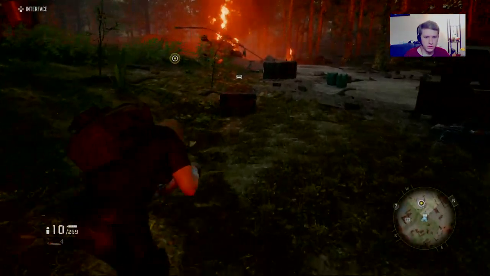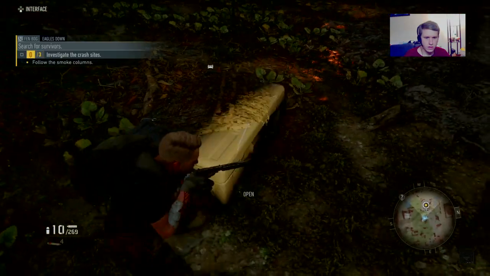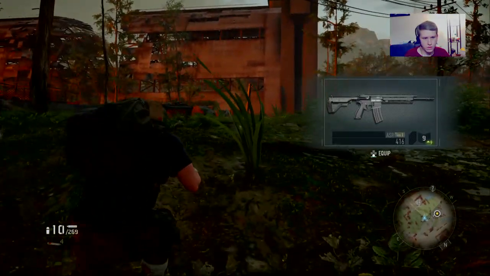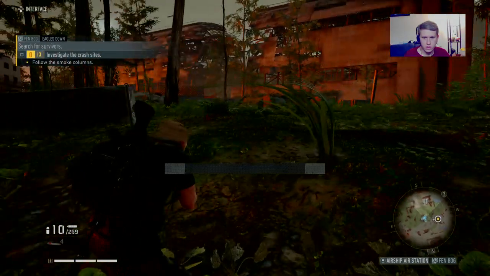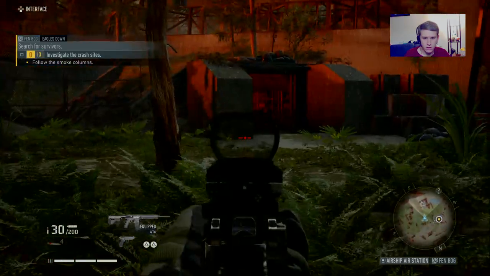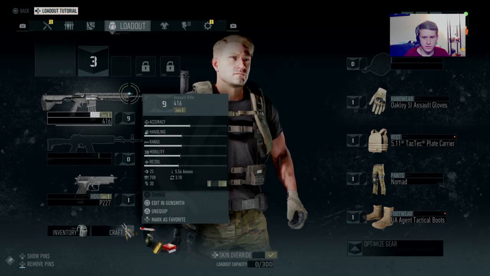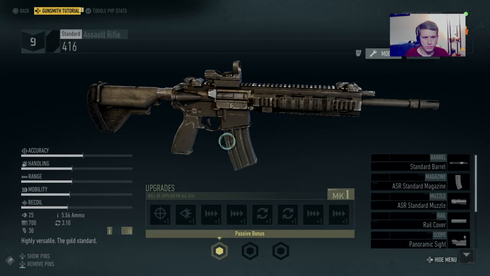Something better, please. What? Nice, there we go. Well, see, I want that third person too. Damn, am I gonna have to do that every time? I also would like to put like a silencer on it. Can I put that on?